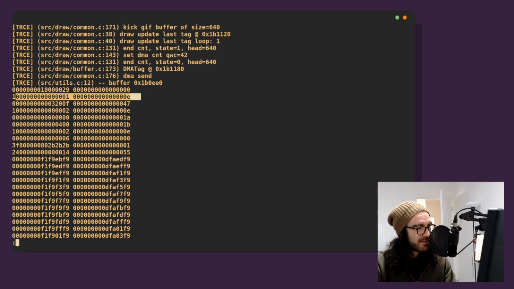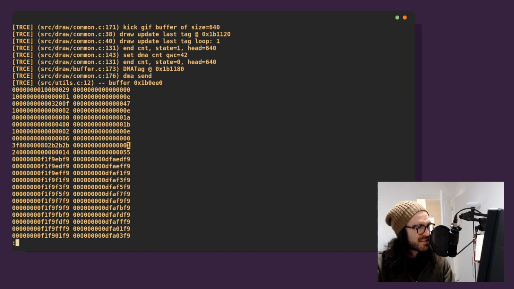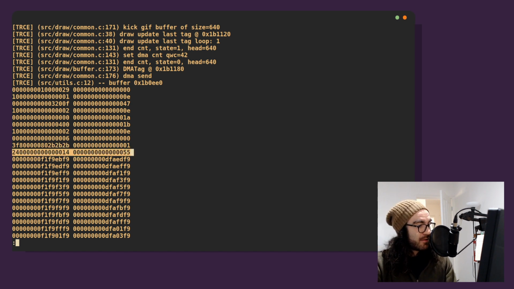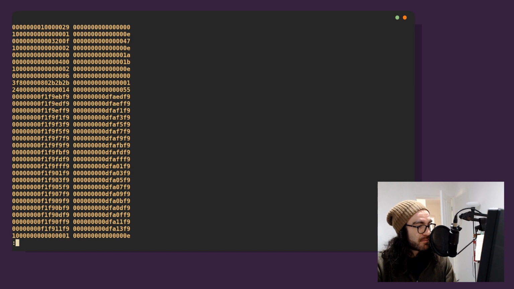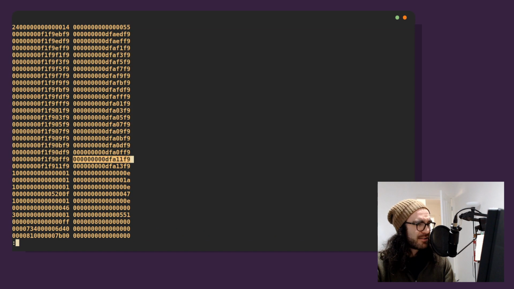We then set a register in the GIF, register 47, to this value. I can't remember what 47 is, but that's okay. We set 2 registers, 1A and 1B. We set another 2 registers, which is the prim register and something else. This is like a floating point number. Maybe this is color. Actually, yeah, it would be color, because I'm pretty sure I clear the screen to 2B, 2B, 2B, because that's my favorite shade of gray. Then we draw a bunch of rectangles in packed mode, which is fine. This clears the screen.